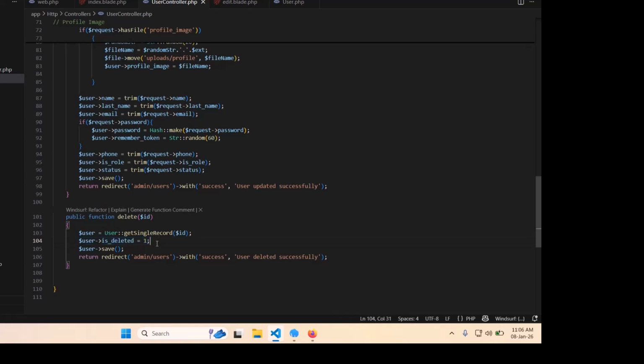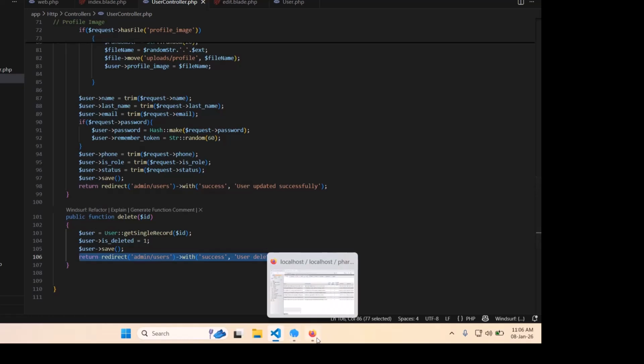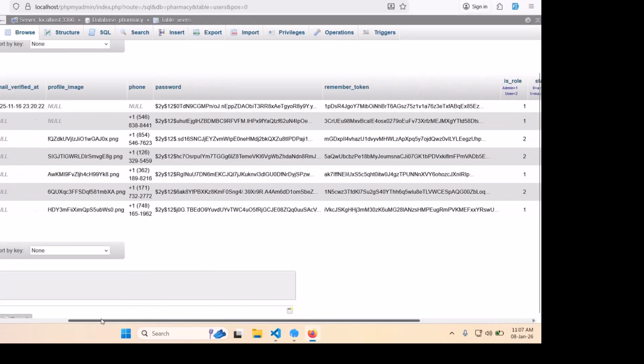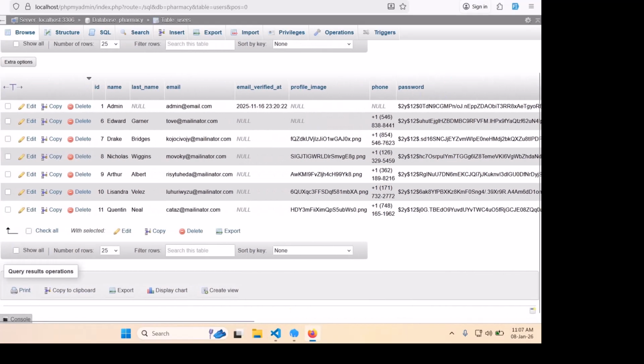So if it is 0, we change it to 1, and then we save that. So we will not be able to retrieve that record once it is soft deleted, but it has not been removed completely from the database. That is for security purposes.